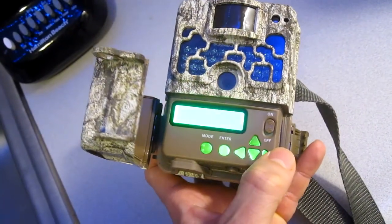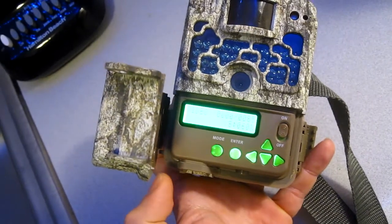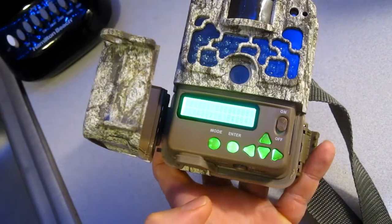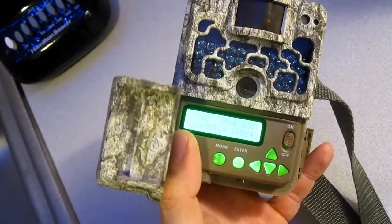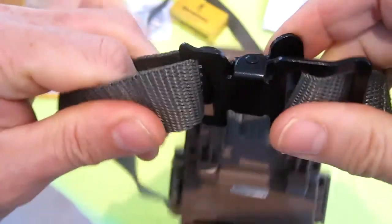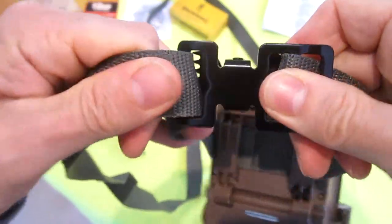One thing I really like is it's got a backlit display. And even when you take the batteries out and put them back in, it will remember the time and all of your settings. Has a nice sturdy metal buckle.